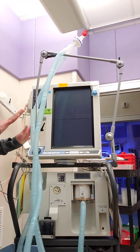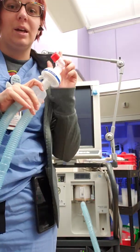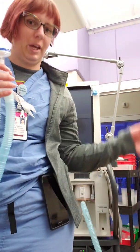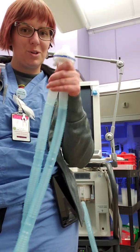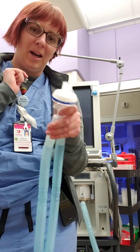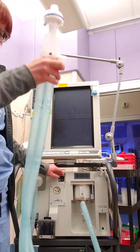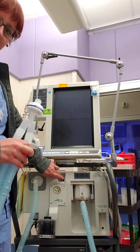All right, so we have our vent. One thing that's specific with the Puritan Bennett, but not other ones, is they start when flow is interrupted. So once we turn it on, air starts moving through this ventilator circuit, which is great, because once we put it on our patient, it will automatically start. But always make sure you unplug it. I know every single one of you will make this mistake, because I've made it multiple times. In fact, I made it last month. Unplug the top so that flow is continuous before you turn on your ventilator. Then we're unplugged here. Our circuit's up and clean. Everything's in the right place. And we turn it on.